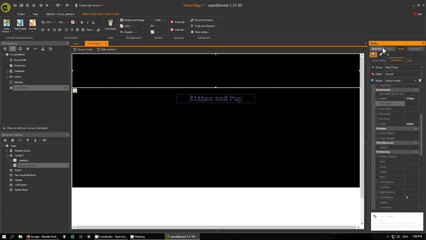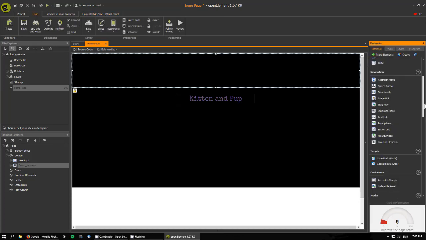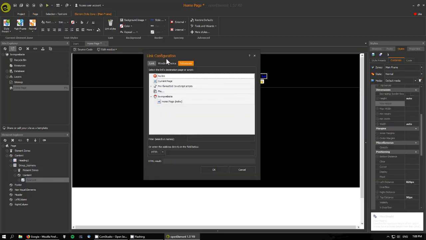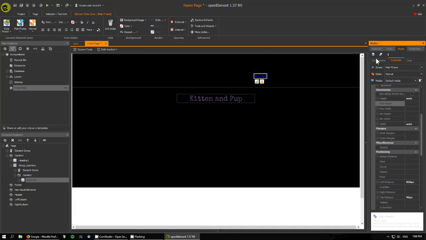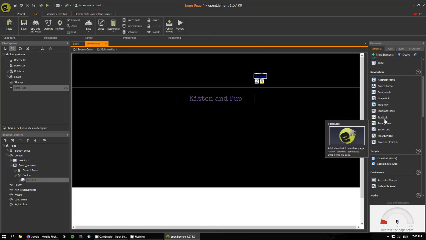Now, we want to add some links, basically, some text links, because it's our top menu. So let's add one. We won't worry about where it links to just yet, so just click OK. You can edit this later. And again, we want another one.